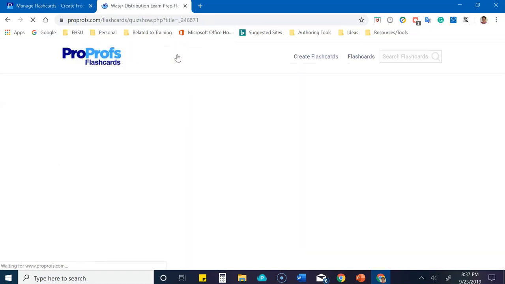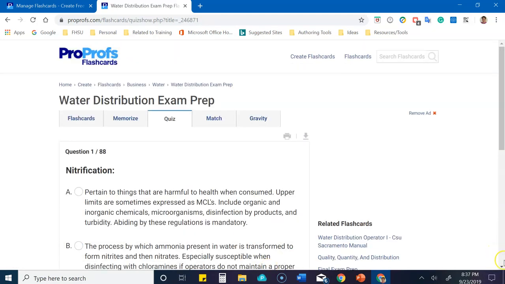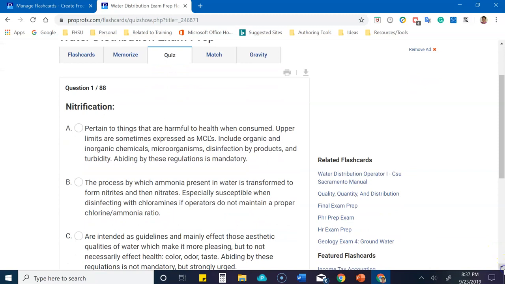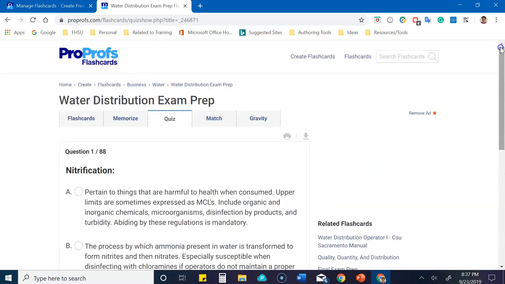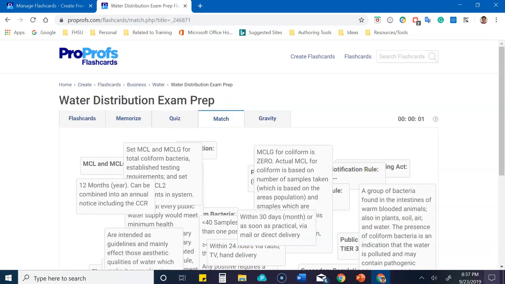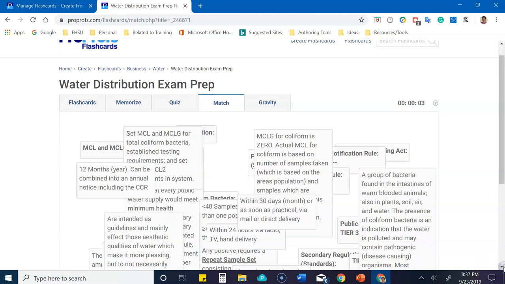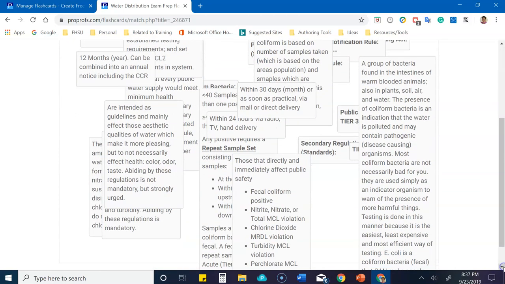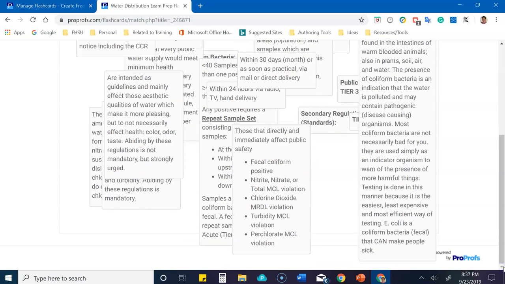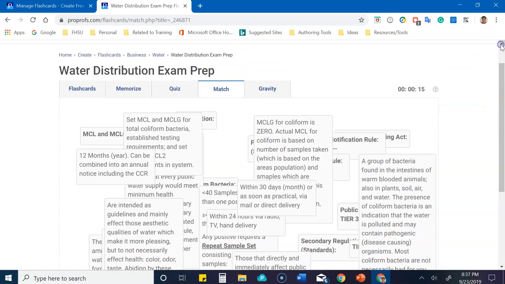And then you can see it gives a little progress checker across the front as it's working on those 88 cards. There's a quiz, and I think that gives another option to it where you're seeing, sometimes, you know, when you see it in isolation, oh yeah, I remembered it, but now we're mixing in some of the other definitions that are also in that card. So it adds another element of study to it, or difficulty in the study. There's a matching section. The matching section is not quite as user-friendly for this set of cards because the definitions are quite verbose. So what you can see is there's a lot of blocks on there that could be confusing or overwhelming to learners on it.